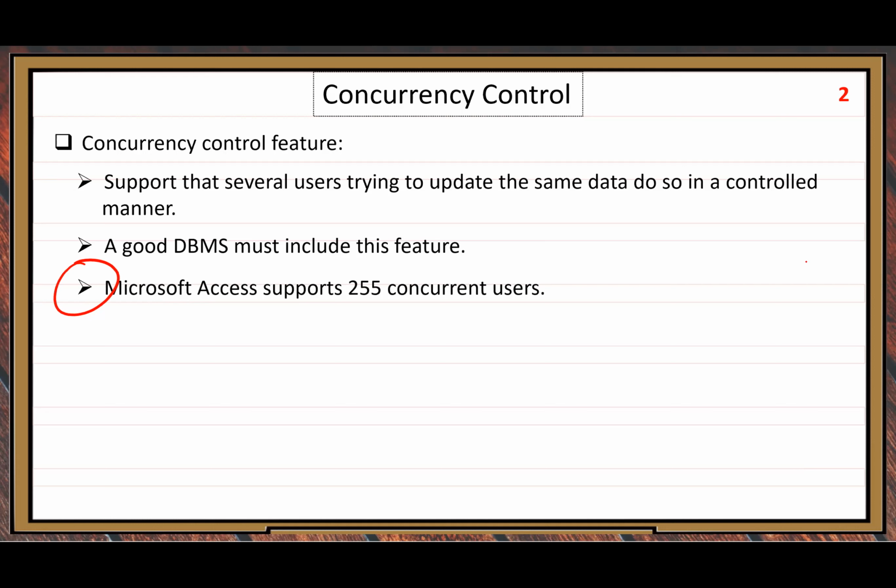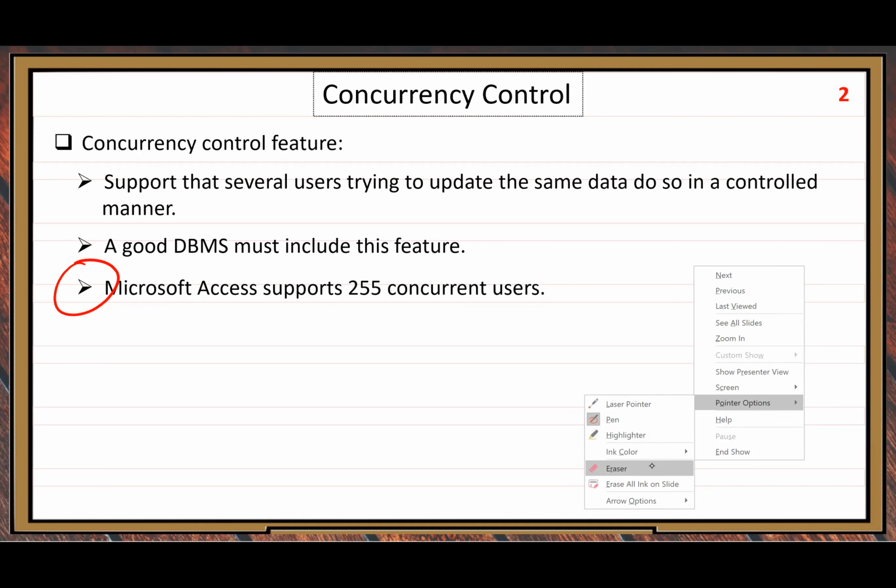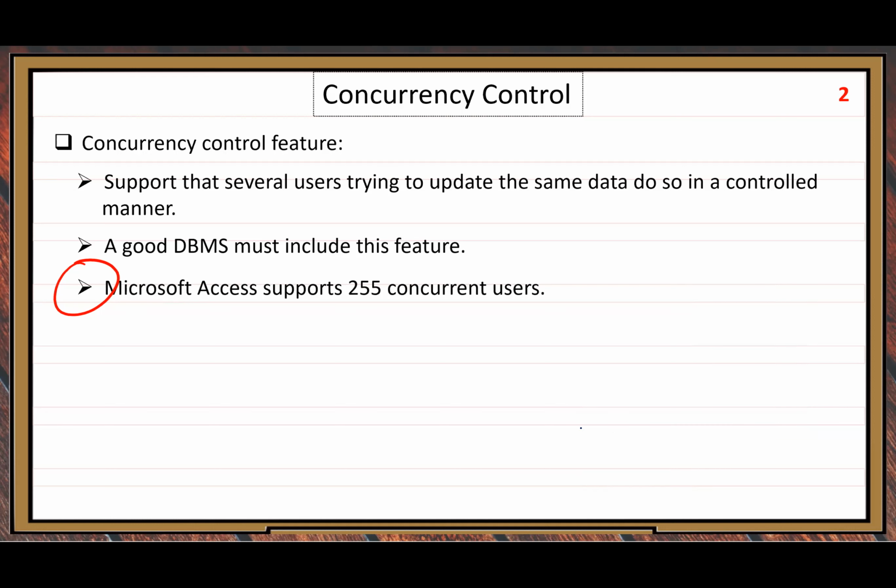We know Microsoft Access is designed for home business typically, right? Probably some very small business may use Microsoft Access to store their business data.